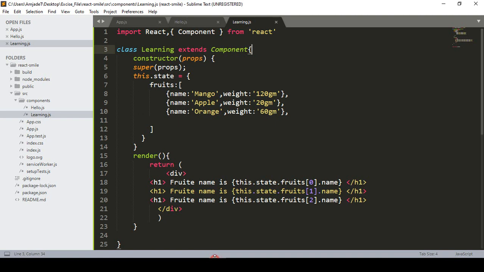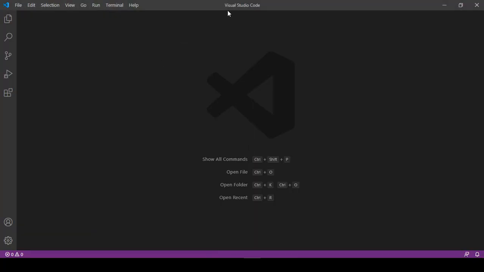I don't want to use Sublime. In Sublime we have to write every piece of code, but Visual Studio Code has some built-in code that we can access. So I want to use it. I have already installed it on my computer, so now I want to use it.